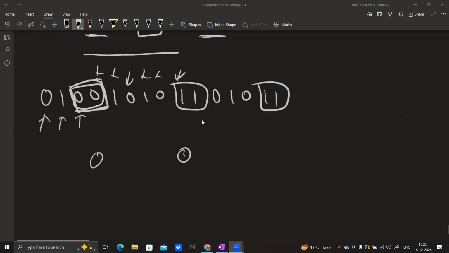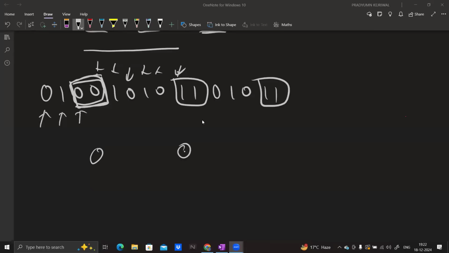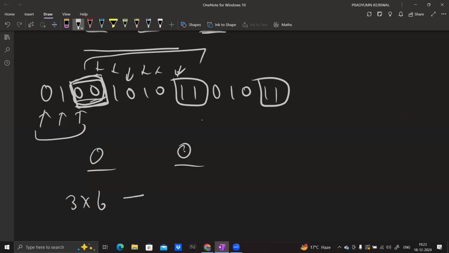Okay, I'll just tell that. So basically, if we are checking for 0, then we don't want both of them to be 0. So from the total, the total was 3 into 6, right? I'll just subtract the ones ending in both zeros, where L is also 0 and R is also 0.